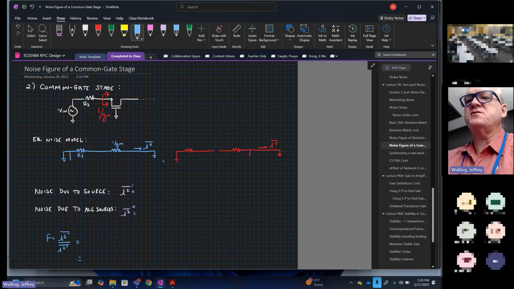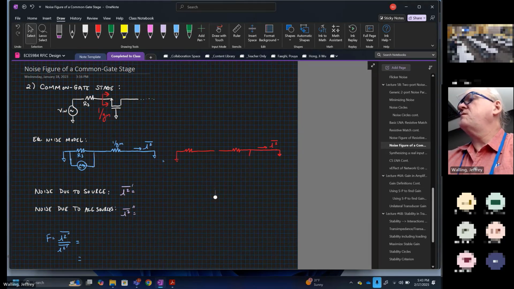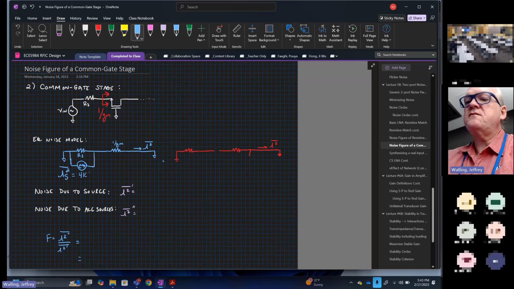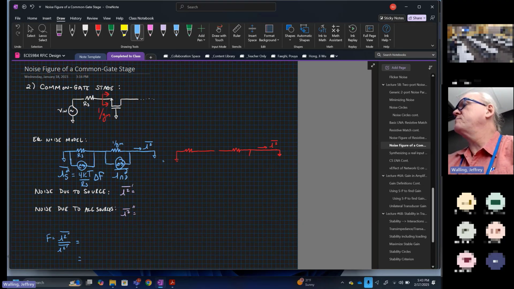All right, so we have our source resistance, and we know that this is going to come with a noise current source. So this is I_S squared equal to 4kT over R_S times the bandwidth, delta f. And we also have our channel noise source, this is I_nd that we've been looking at already.